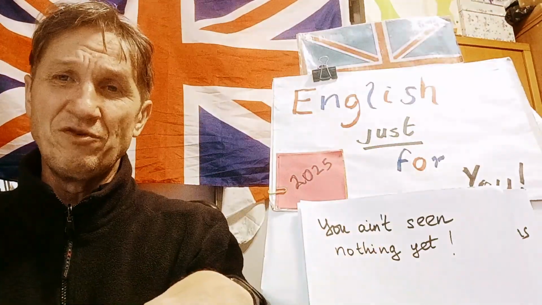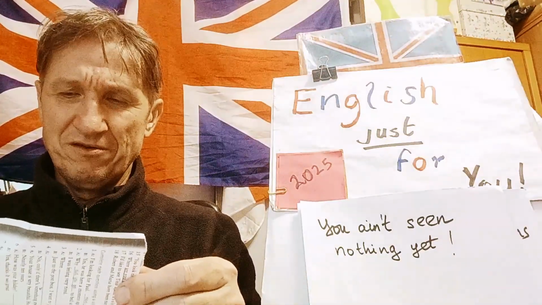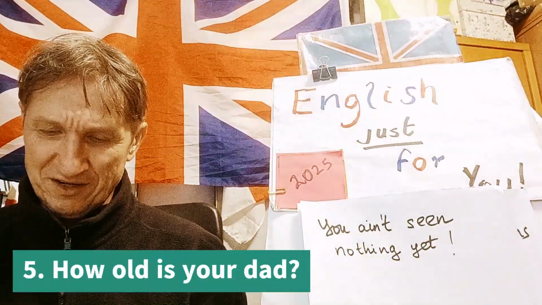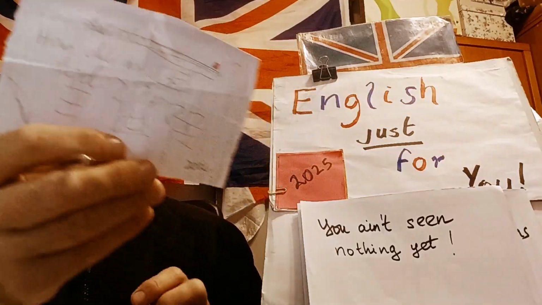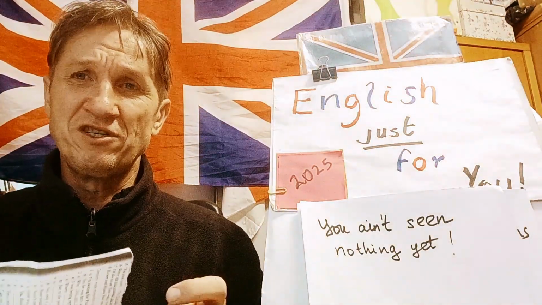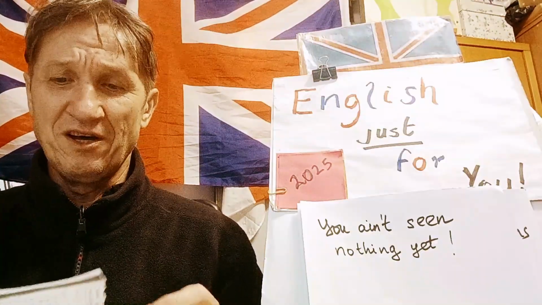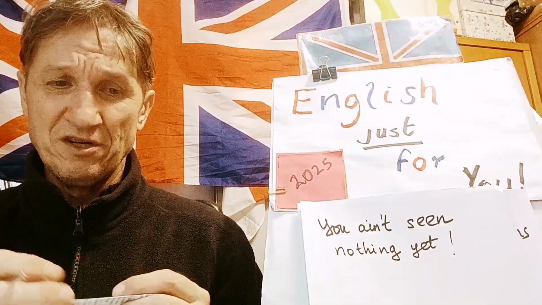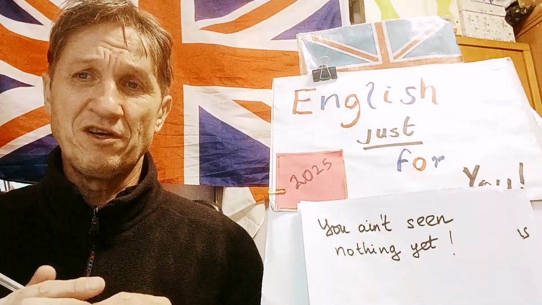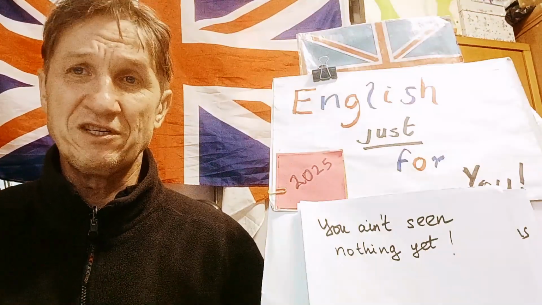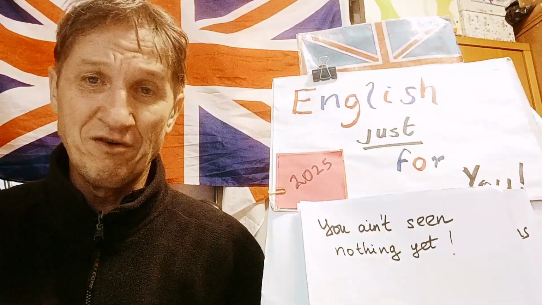And the last question in this Q&A, quite a big sheet. How old is your dad? How old is my dad? Well, I think today he would be getting on for 98 or 99 years old. He's 1927. So yeah, he'd be getting on for 98, 99. But sadly, he died a long time ago in 1994. He had health issues, so that's how old he was, 67. And as I mentioned, he'd almost be 100 today if he was still alive.